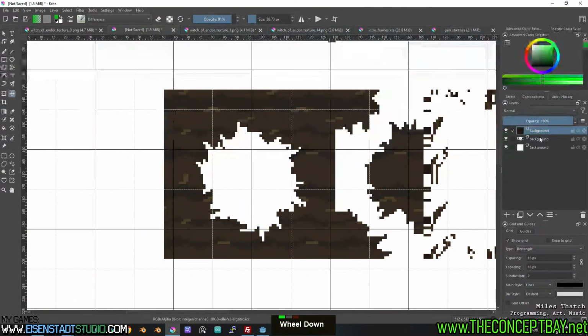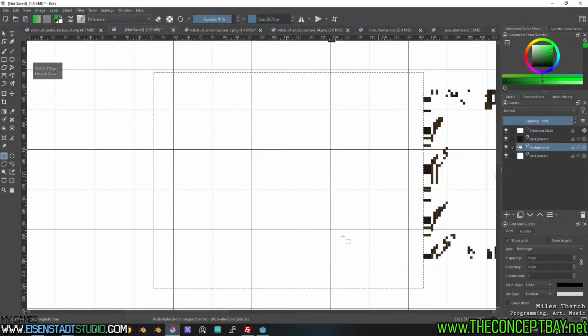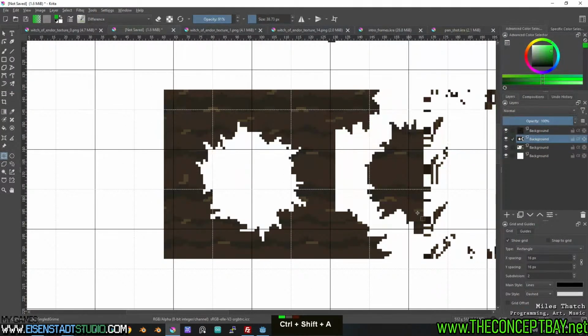Okay, let's maybe work in chunks. So I'm going to cut this out. Okay, I can definitely tell that at least 2 of these are buffered. I can tell that this right here is buffered.